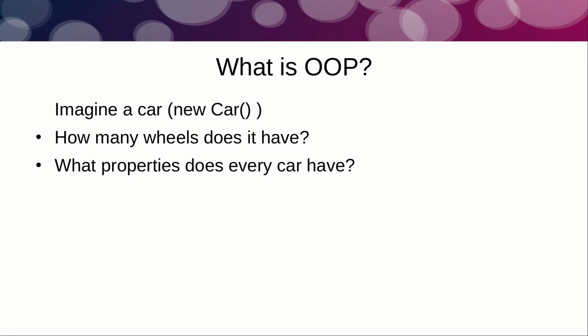So how many wheels does it have? And what properties does every car have, right? Is it correct to say every car has 4 wheels? And then you might say, well, in general, maybe yes. But is it correct to say every car has 5 doors? And you would probably say, no, that already depends more. But the more you think about it, the more you will notice, well, not every car has 4 wheels. There are different little tweaks a car can potentially have.